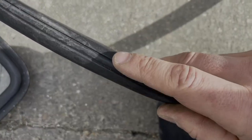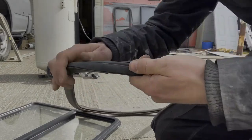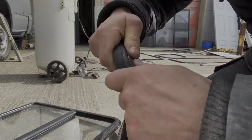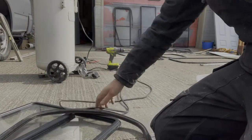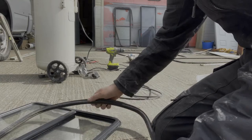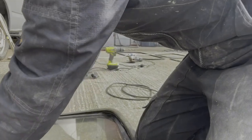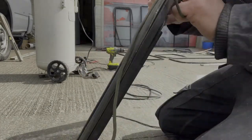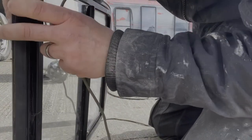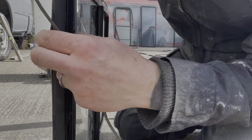Remove this locking trim in the middle, and then put down a tripod. So this sometimes needs a screwdriver, especially if it's in the van. And then that goes on the inside, all the way around. Then run paracord around the inside lip in here, so this opens up, so you run your paracord in there and push it in the window.